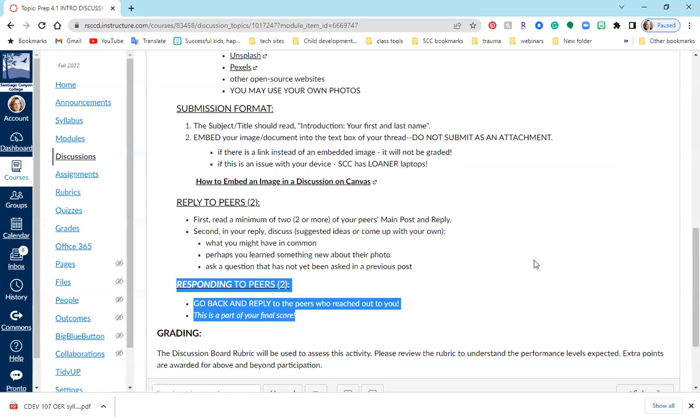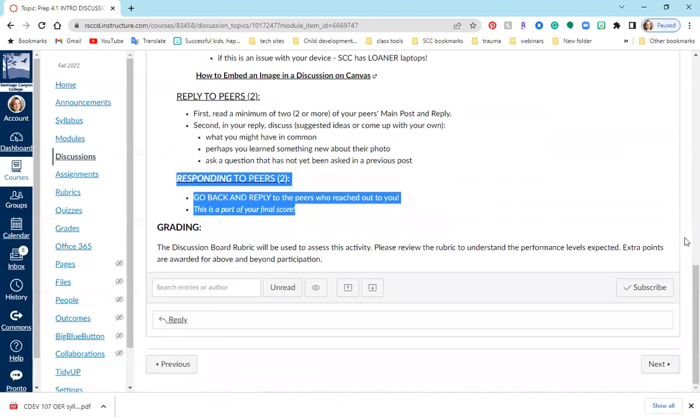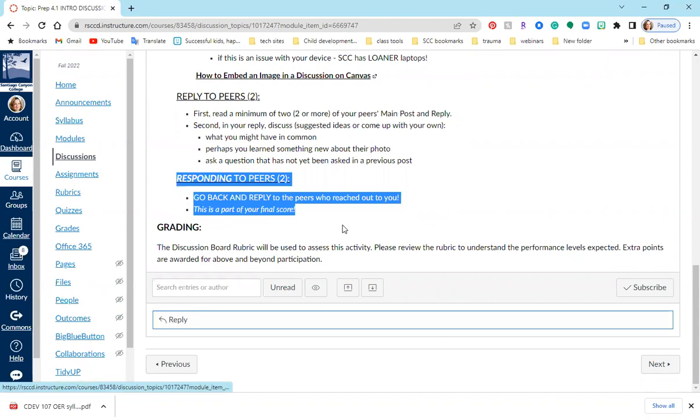Not just, I like your post, it's so cute, with hearts and likes. This is not social media. This is college. I'm not against social media, but social media should give you the skills to be successful elsewhere. So you find 2 peers' pictures that you want to respond to. Respond to them, and that person should respond back. Same with you: if somebody comments on your pictures, you respond back. That's why you don't put a link. You put pictures that are engaging. When you're ready, you just hit reply and follow the instructions.